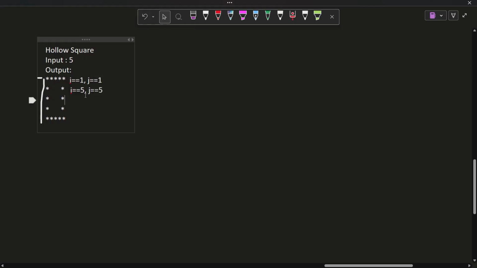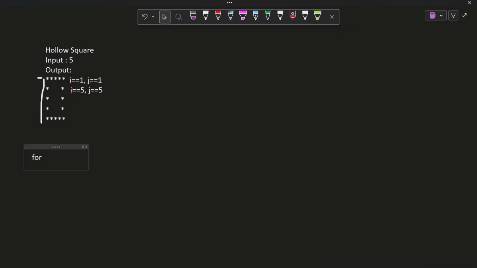Apart from this, if I get any other condition, that should provide me empty spaces, right? So apart from these 4 conditions, any other condition should provide empty spaces. So how will I write the program?